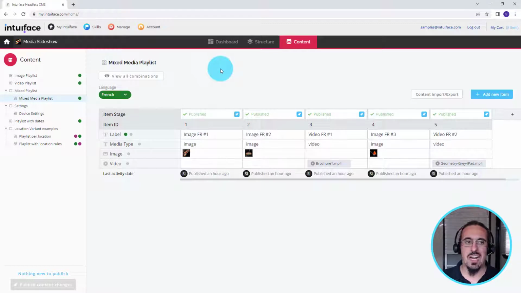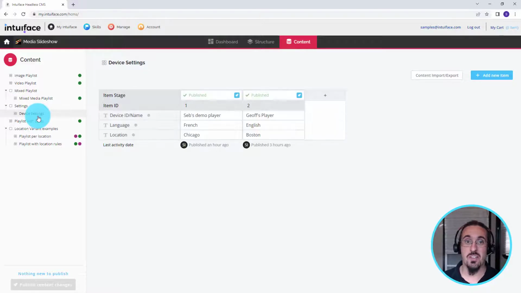So how do we use that in Composer? And then how do we say, this machine, I want it to run in French. This one, I want it to run in English. You have multiple options to do that. One could be to use the player tags, and we do have an article. If you search send content using player tags in the Help Center, you will find it, but that's only for our enterprise tier users. The technique I'm showing here is for all our users, leveraging the Headless CMS and creating an additional collection in my base just for that.